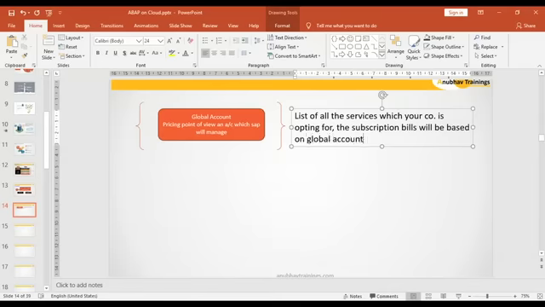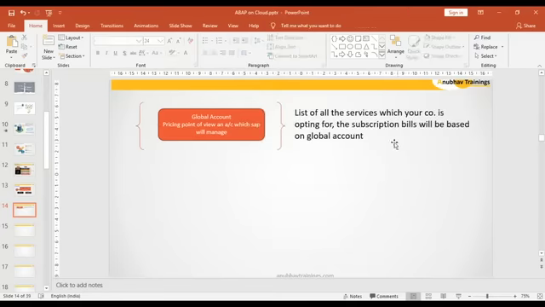You'll have one global account typically per company. It is also possible your company would buy multiple global accounts, but typically in a small or medium scale company you have one global account. Okay guys, that's what you will have now.